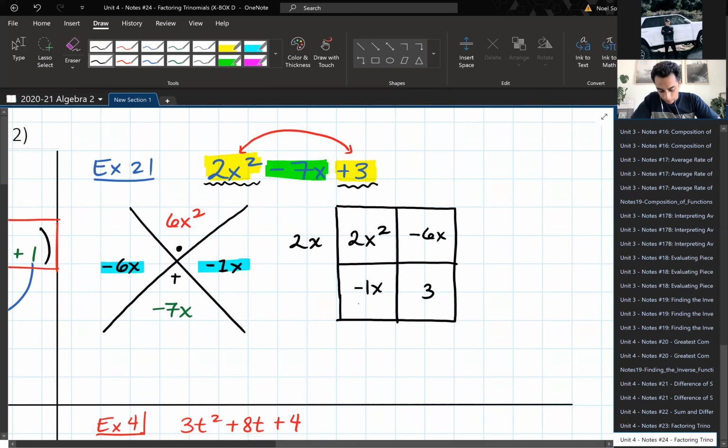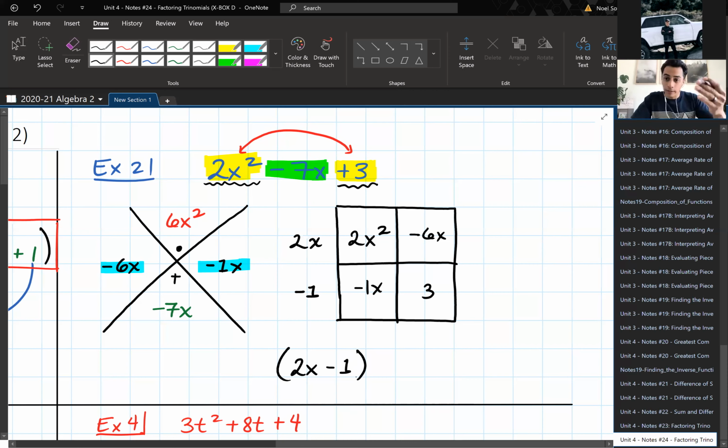Okay, now looking down at the bottom column, or the bottom row, negative 1x and 3. All right. What is the GCF between those two terms? And this time, negative 1x is your leading term. So what is it that can be factored out of both of these? Yeah, we would have minus 1, right? Minus 1 is the GCF between the two terms on the bottom row. Okay. So what you have done by doing so, by factoring out the 2x on the first row and the minus 1 on the second row, is that you have found one of the factors. So one of the factors is 2x minus 1.